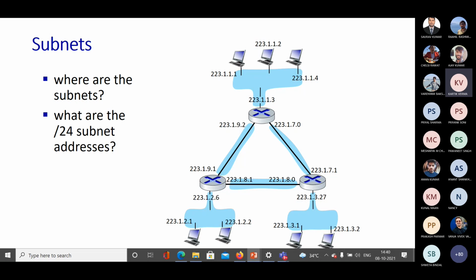4. How come? Ma'am, the 3 islands will be 3 subnets. You said 3 islands make 3 subnets, and the central one is one subnet, you are saying. Yes, ma'am. Again, let me tell you the definition.